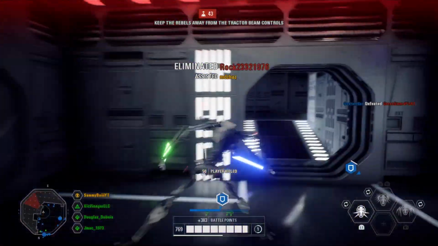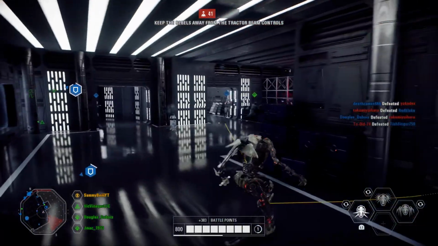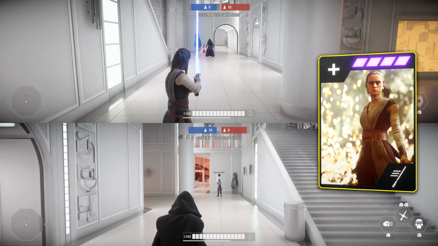But anyway, with all of that out of the way, we are going to go ahead and get stuck right into it, starting with the light side characters first. And the first card that we're going to be testing is Rey's Damaging Strike card.